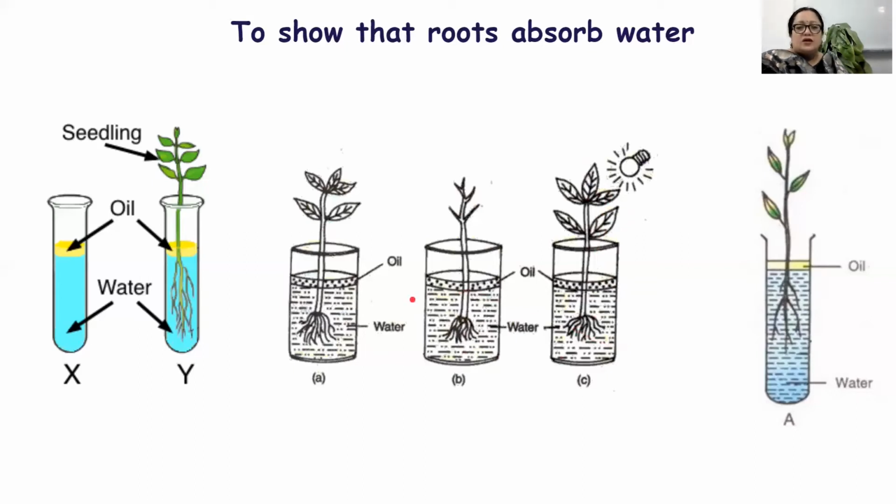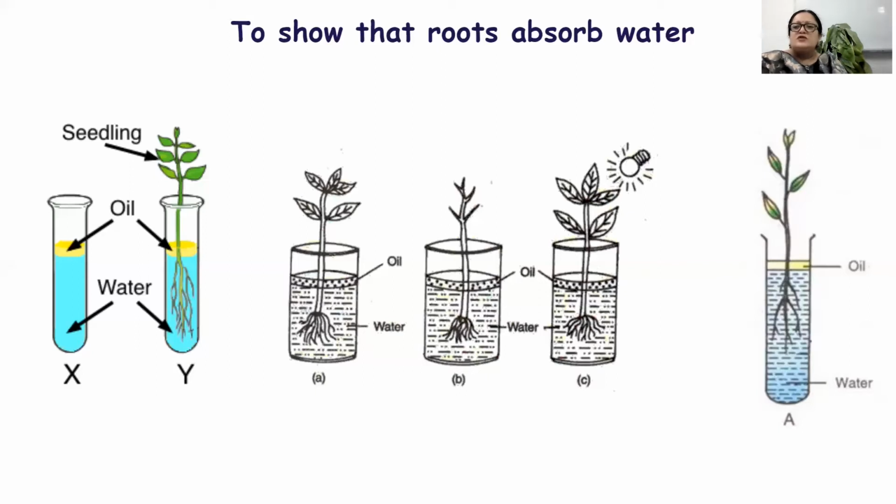If on the other hand you compare container A, the leaves are going to transpire water and the water will be absorbed from the container below, due to which the level of water will fall down in A as well. But the level of water will fall down in C much faster than it will in A. And in case of container B, the level of water will fall down almost negligibly because there is some transpiration which will take place from the remaining structure of the plant, that is the stem. It will also transpire, but the rate of transpiration will be much less than it would if it were having any leaves.